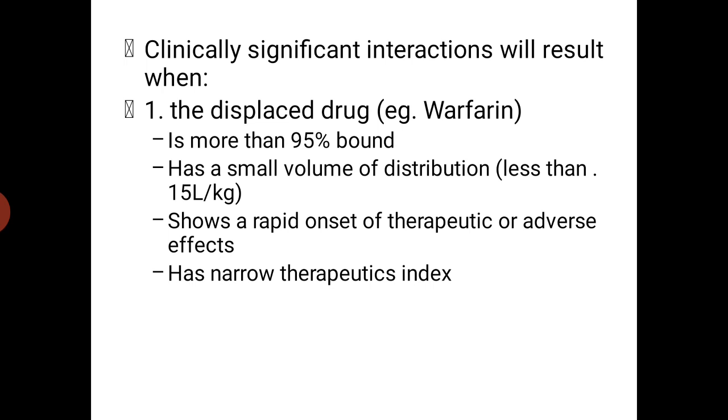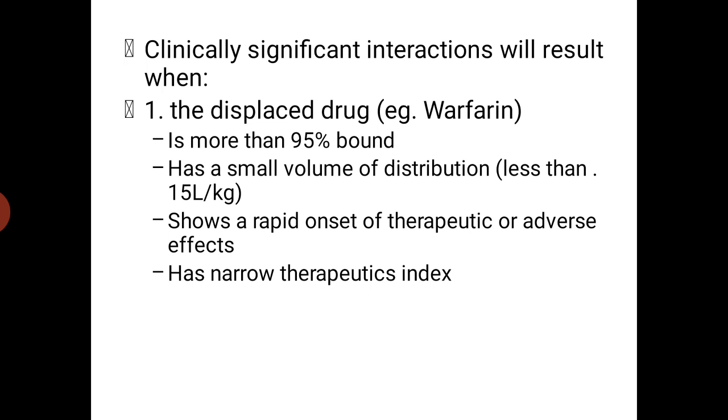Now listen, if the volume of distribution is high, what will happen? If the drug is displaced, and it has a higher apparent volume of distribution, it will distribute throughout the body. It will distribute to the adipose tissue, the bones, the skin, and the internal organs. The unbound form is distributed everywhere. It is not localized in any part of the body.